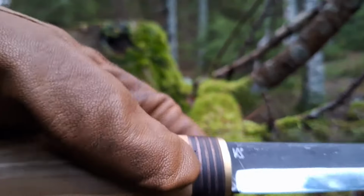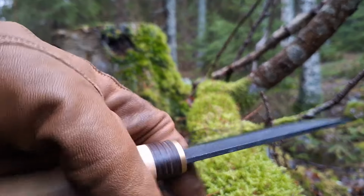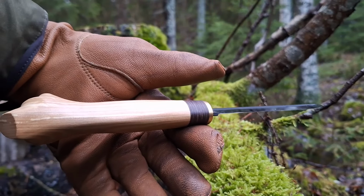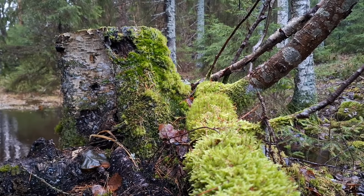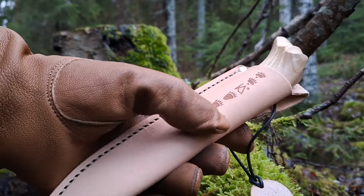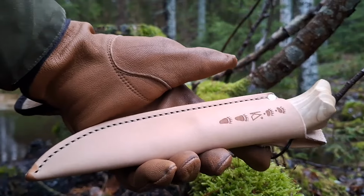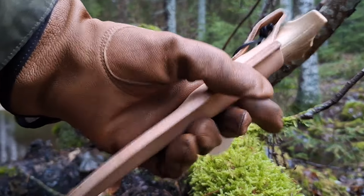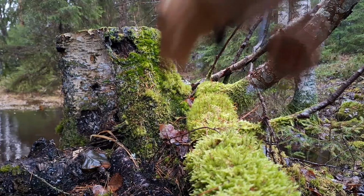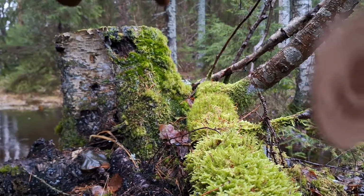And then nice the color here, everything is smooth, beautiful, just beautiful. The balance right there on the first finger where it should be. Kudos, totally impressed. And then the sheath, you have here footprints of a bear. Simple, nice quality, has a bit of a Lapland feel. Like a patch here also of the bear. Keeps the knife really nicely there, not dropping out, so there's a bit of friction.